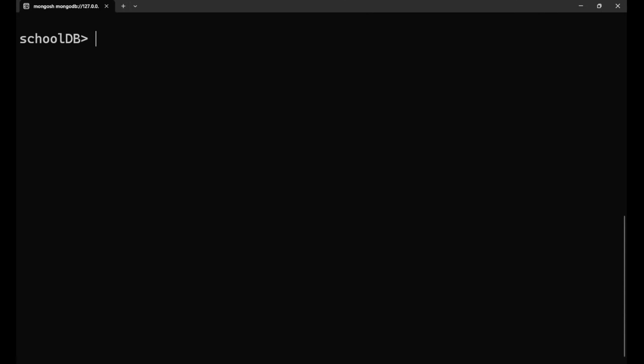Let's say I write here db.students.find, and I want to get all the documents by searching for Delhi. I want all the documents where Delhi is present as text in the document.